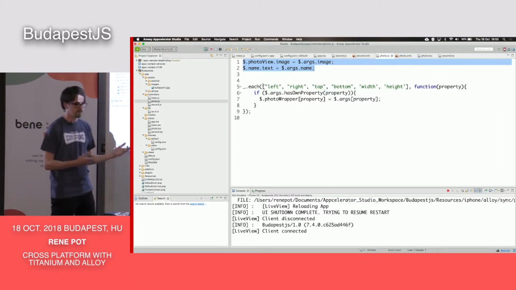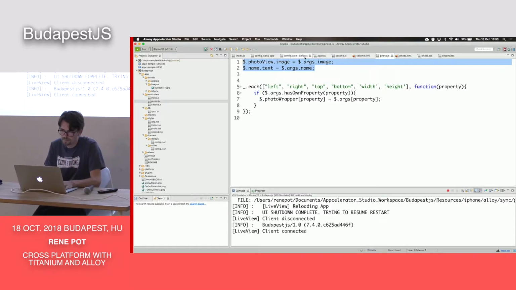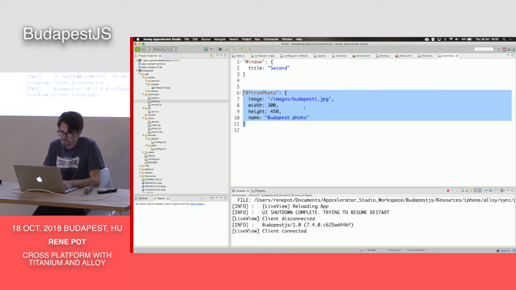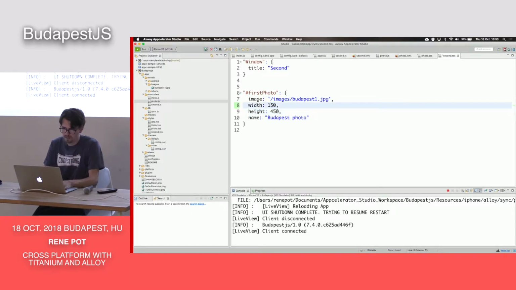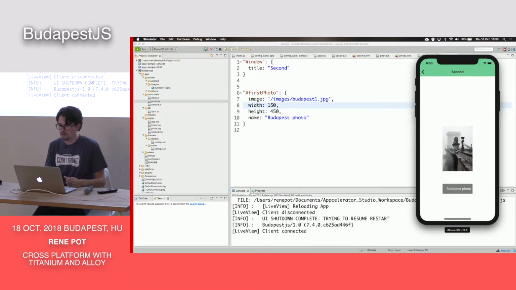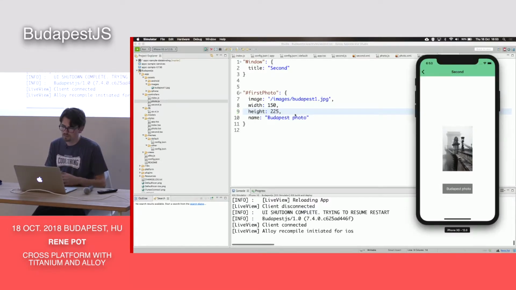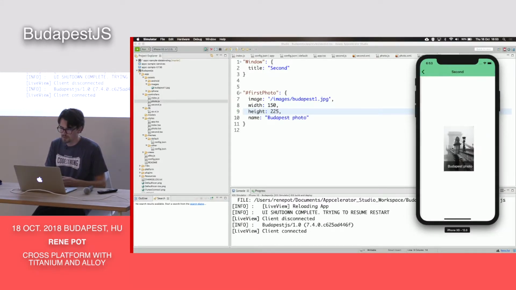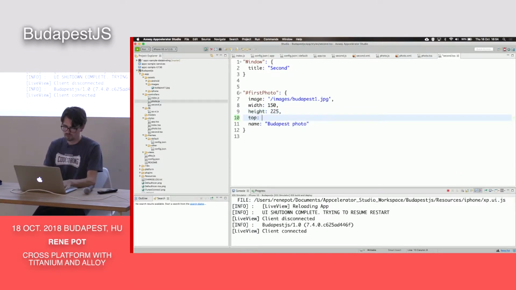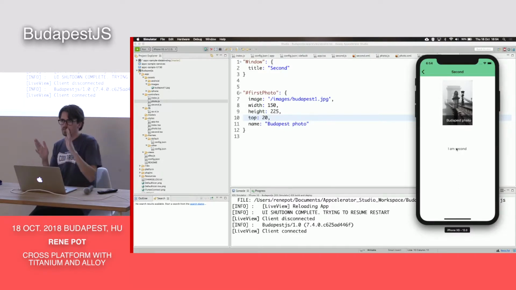So whatever you can do, you can just change the size. Let me just do this on the fly. So let's say I make it 150 wide. It's very narrow. Of course, the height I didn't change. So if I do that also, then you have a really small UI element. And if I want to position this, say I want to do 20 from the top, that works. So now you can make some sort of grid.